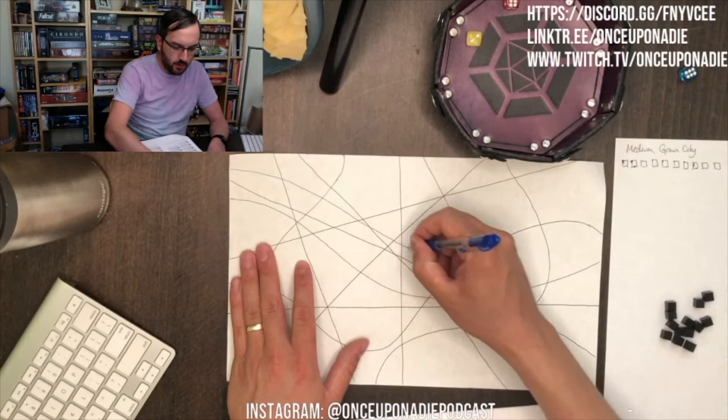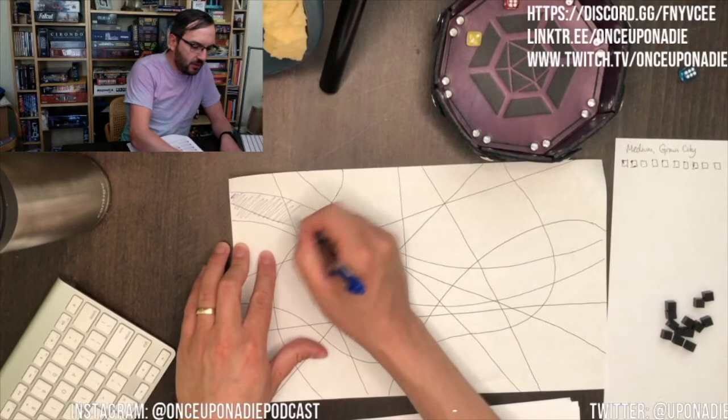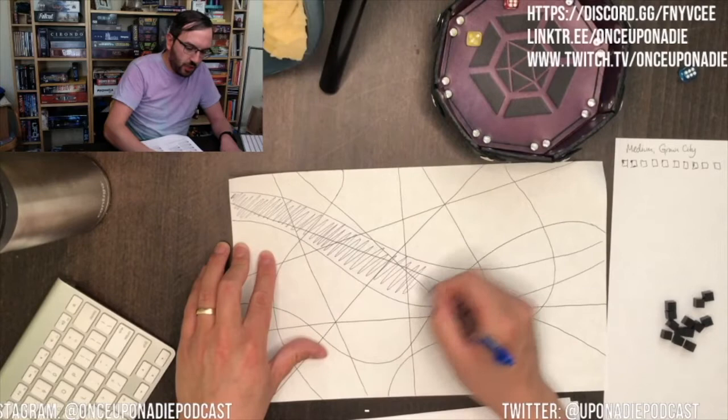And I'm just going to very, very quickly... I'm not going to do a lot of shading and things like that in this, because I don't want to get this too complicated and I don't want to take too long. But I'm just going to shade in the river. Like so. Nothing complicated.